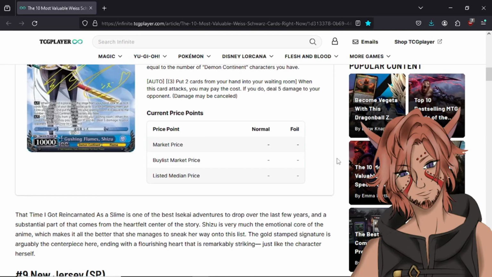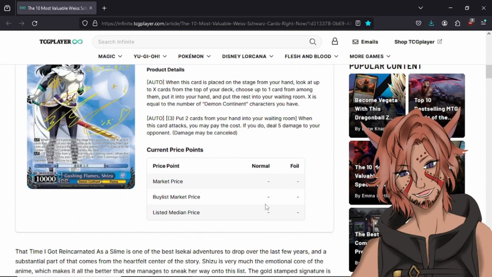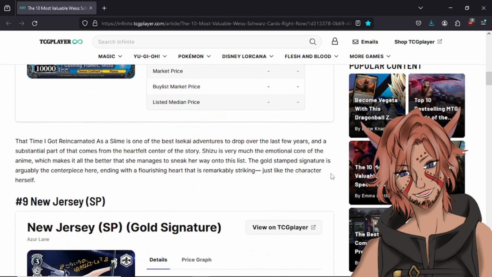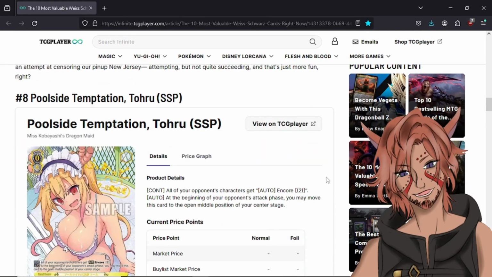But I guess that would be the only thing. In terms of the article, it's beautifully written. But in terms of showing your points like this, I would feel getting this to work properly would help the article. Just stating that's my only critique so far. That's not even a critique. That's just me saying, hey, this would help. Next is Poolside Temptation Toru. We're going to pull that up.